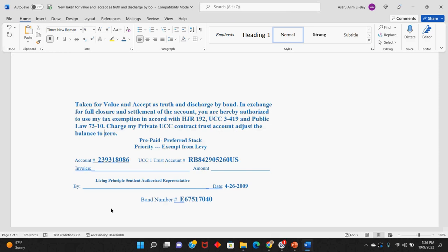Date, 4/26/2009, or in other words, the date. And then, of course, the bond number, which is on the back of your Social Security card, the number that is attached to the Federal Reserve Bank. Remember, we went over last week the 12 Federal Reserve Banks, and the 13th one is Havana, Cuba, with the treasurer, who is on the various bills that we have in our pockets, the one on the left-hand side.